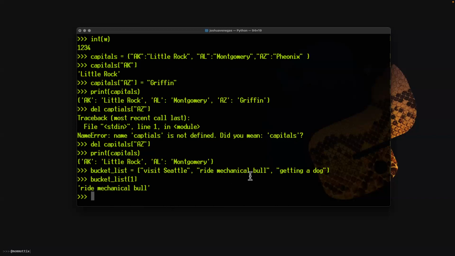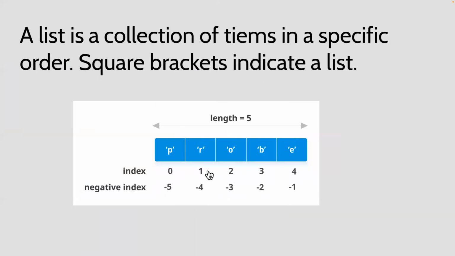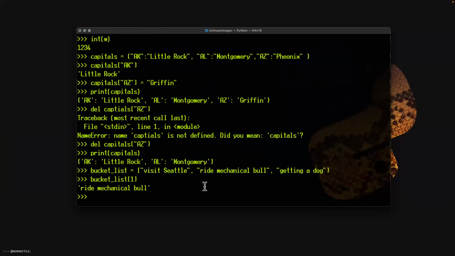So we have access to our list, and we know we can access it through that numerical value. We also have these negative values that we can access through. So how can we access the value through the negative index? How do we count through this using the negatives?